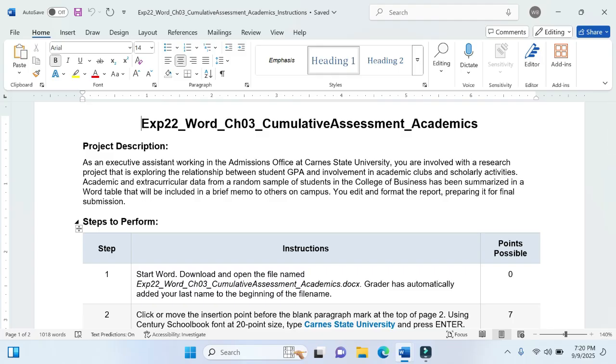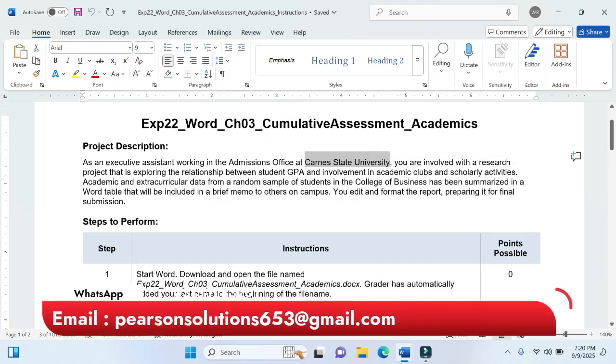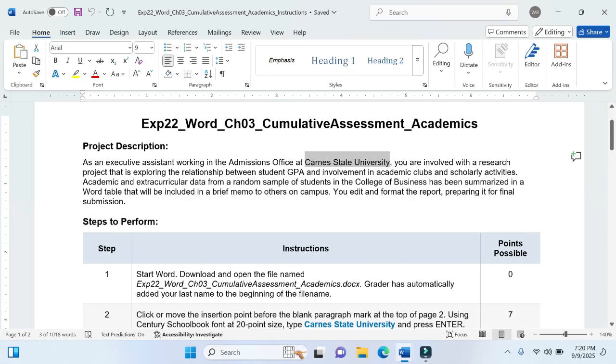This time it's of Exp22 Word Chapter 3 Cumulative Assessment Academics. So this is the project description. As an executive assistant working in the admission office at Cornell State University, you are involved with a research project that is exploring the relationship between student CGPA and involvement in academic clubs and scholarship activities.